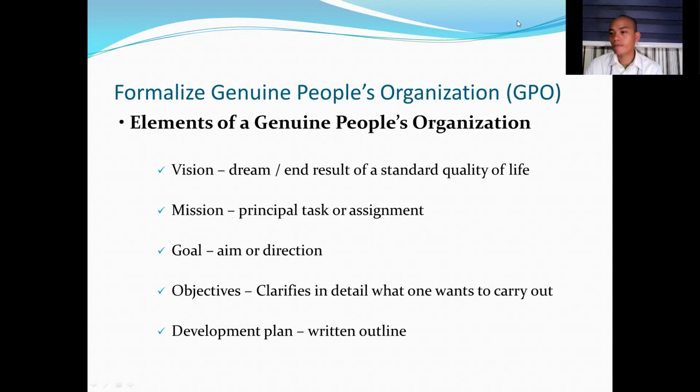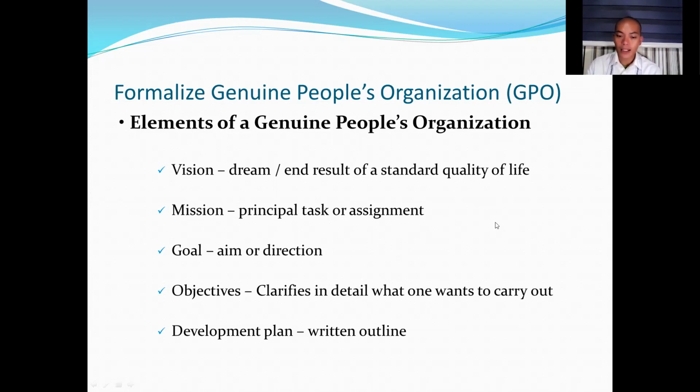A goal. What is the difference of a goal compared to your mission and vision? Your goal is more general. It is broad aimed or direction aimed, the end toward which all efforts are directed. So what is the goal? What is the target? Your objectives clarify in detail what one wants to carry out, so they are more specific.